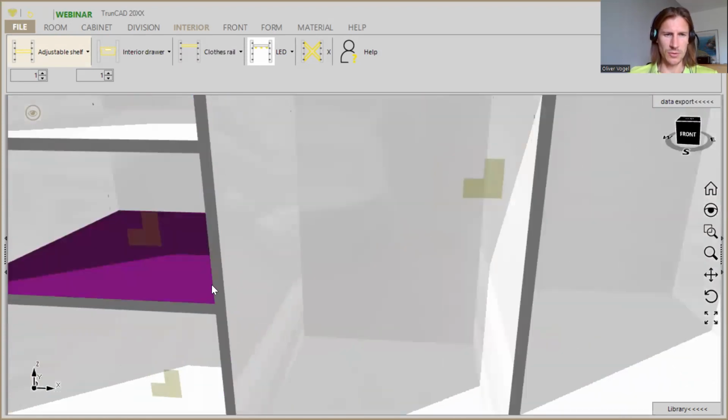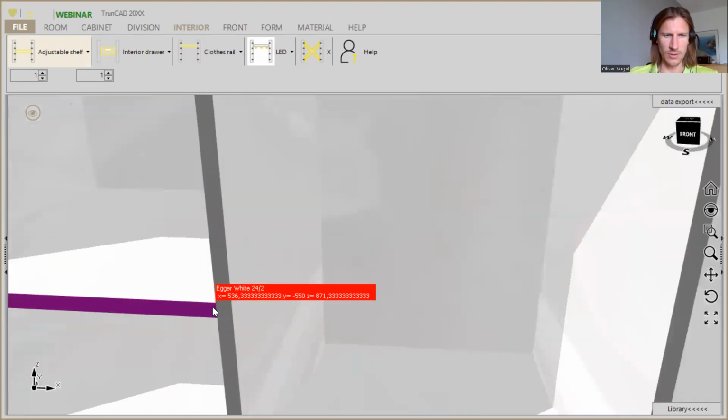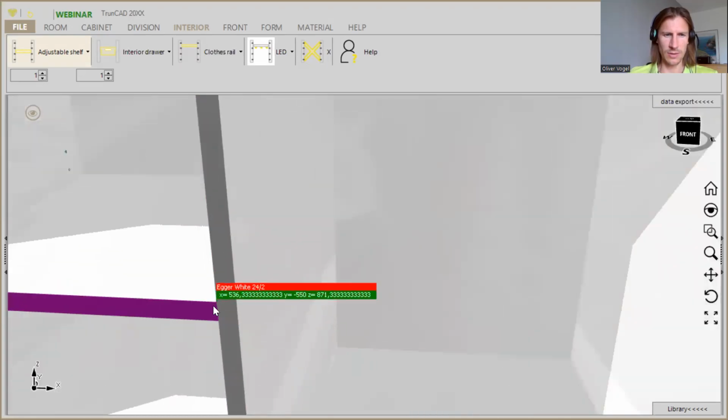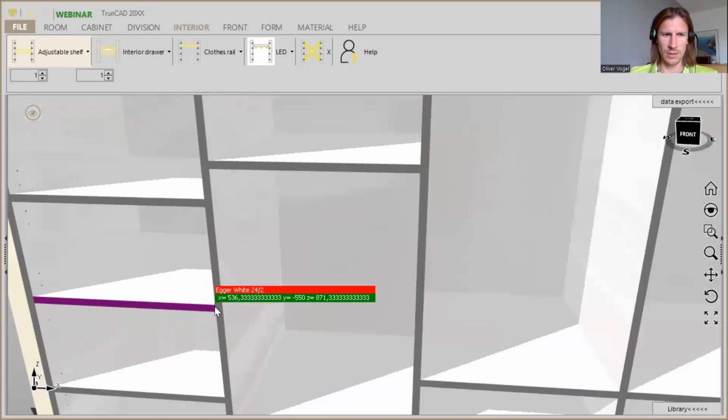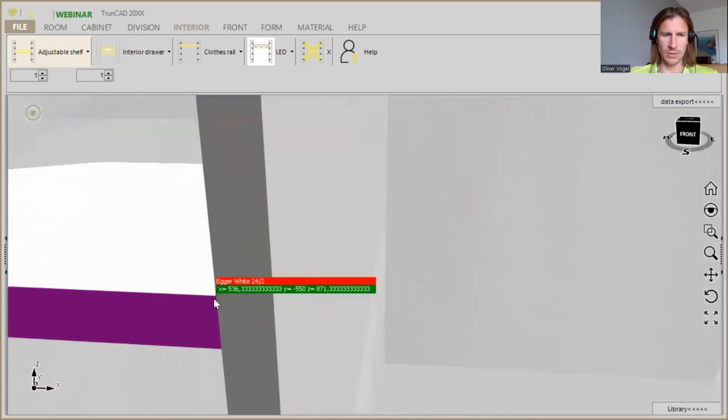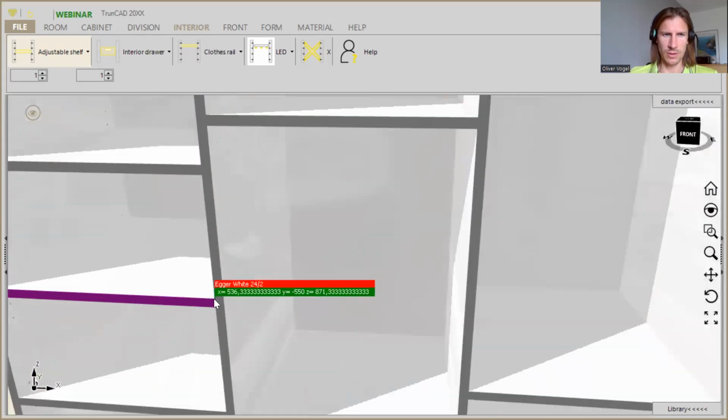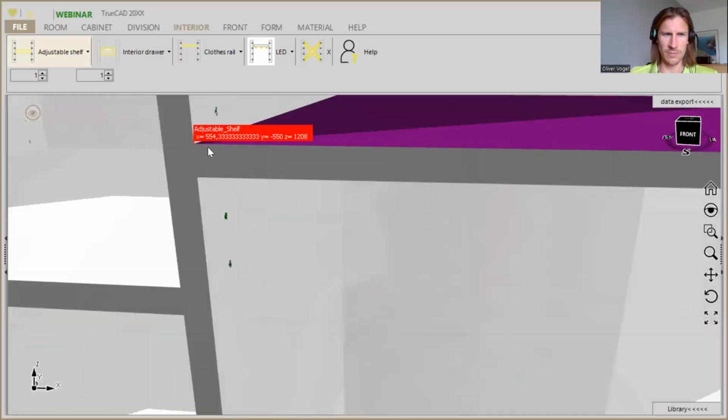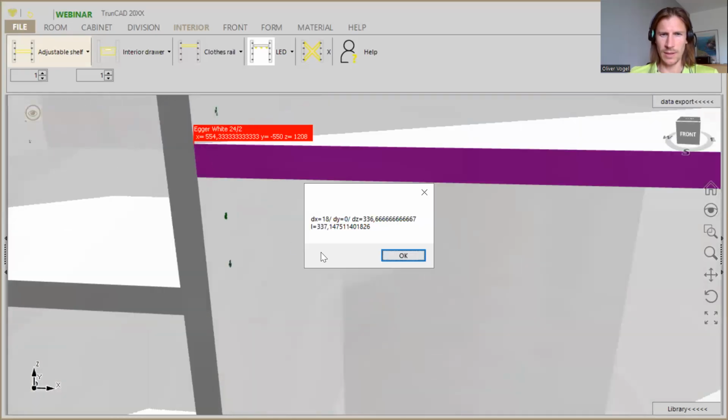We keep the control button pressed, go to the corner and click on it, then you see the red box turning green. We picked the top point and we do the same here. And we see the difference is 336.66.